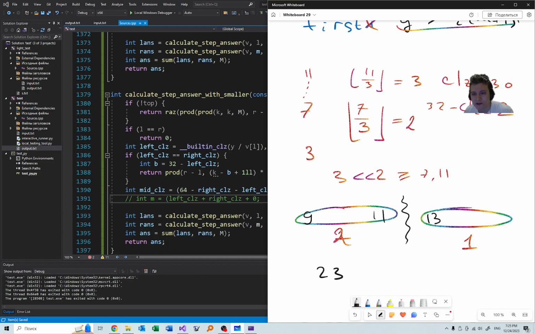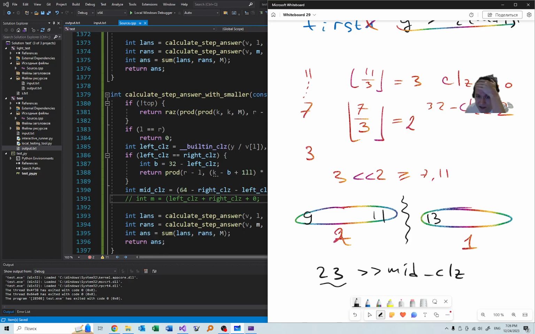So I want the first number which has mid CLZ. I have the first number which has mid-cell z. To find it, I need to shift it by mid-cell z.